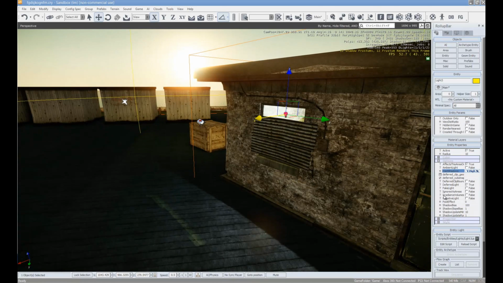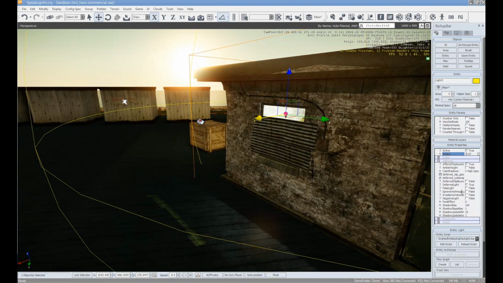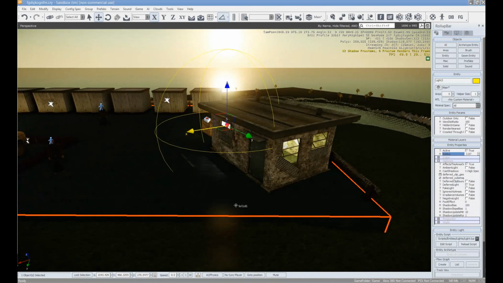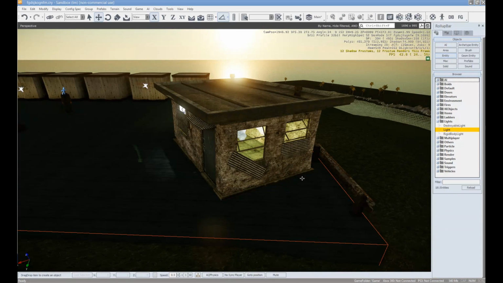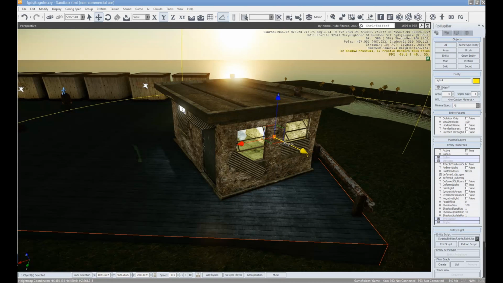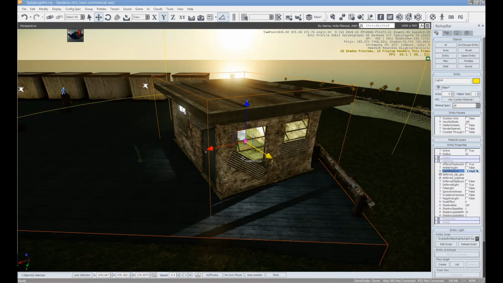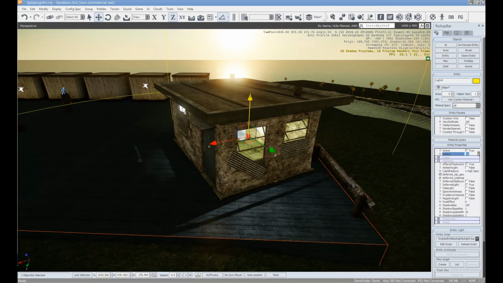It's kind of like if you're modeling something, you use reference images. If you're applying a material, you use reference images. If you're lighting a scene, you use reference images. It allows you to create much more realistic scenarios, gives you an overall better experience, and allows people to connect with your level even more. So that's what I'm trying to do here.